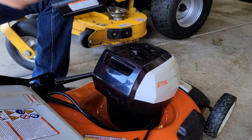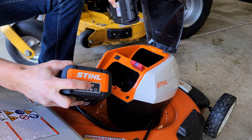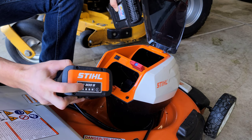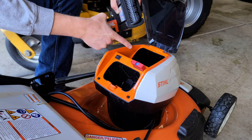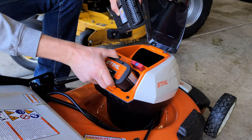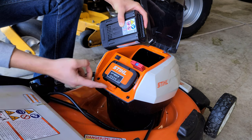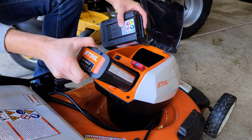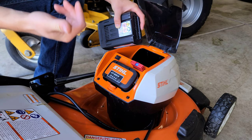And so this is probably the battery that's going to come with it. It's probably not going to be the S model. The S model is a little bit upgraded version of the original AP300 battery. You have two slots here. One is just a placement for another extra battery, but this one here is where you will insert your original battery. Now you can click this in with one finger. This tab is your release tab, so you can release the battery when you need to change it out, and it'll click in with a push of your finger.